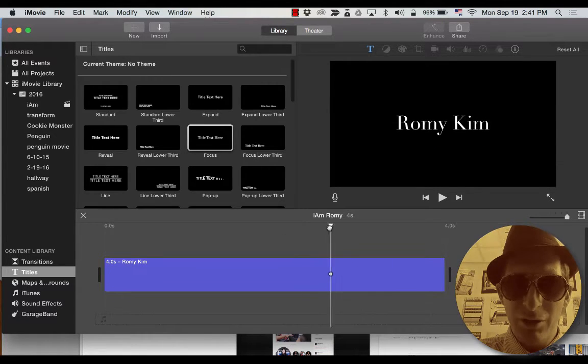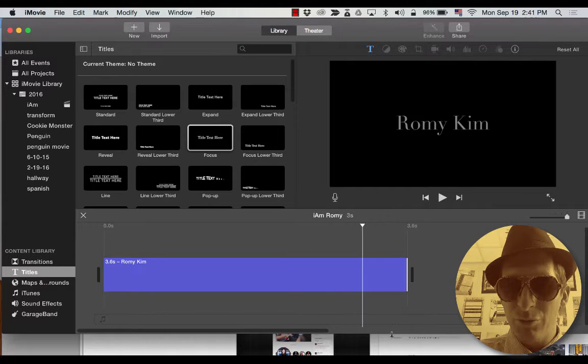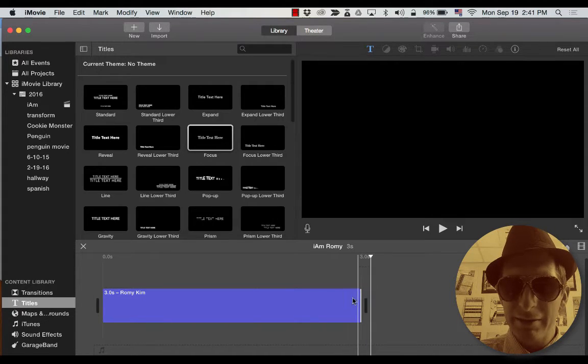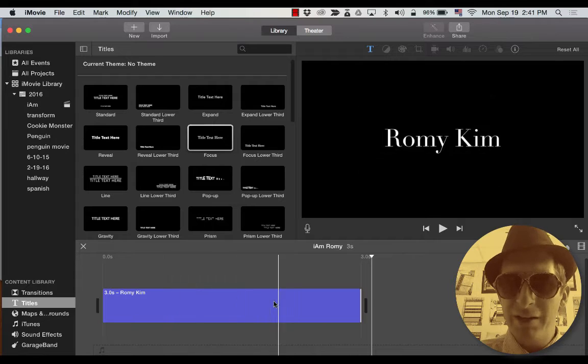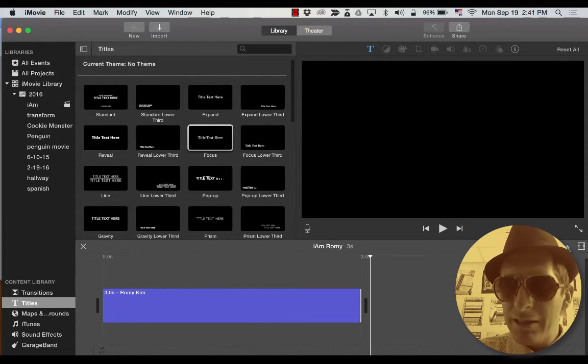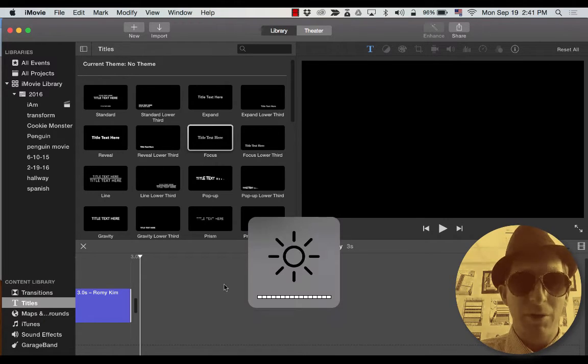So just click on here and then move that through to the right until you hit about 3 seconds. Okay, so now we've got the little effect, and we're done. Oh, and by the way, on the right side here, you can choose to zoom in or zoom out. So get to a place that you're comfortable with.